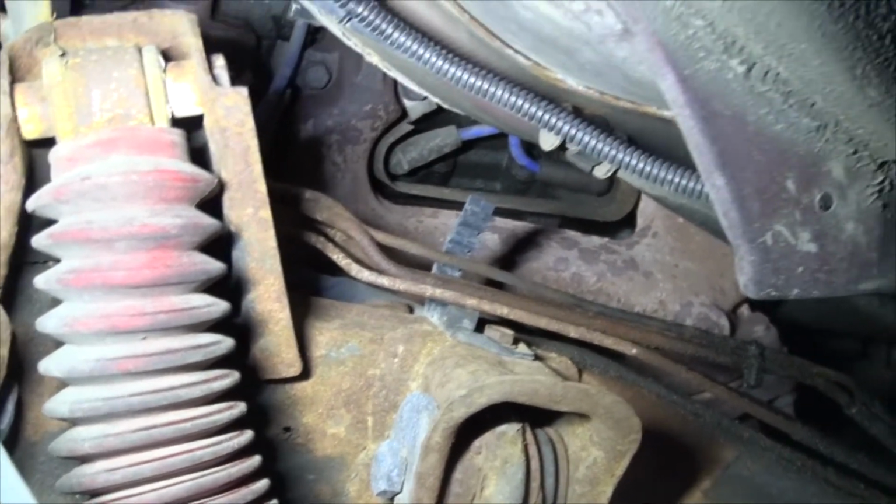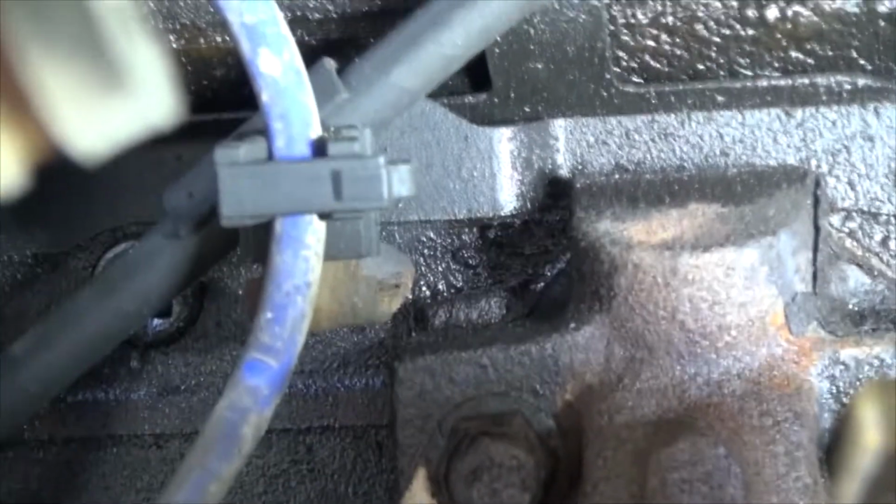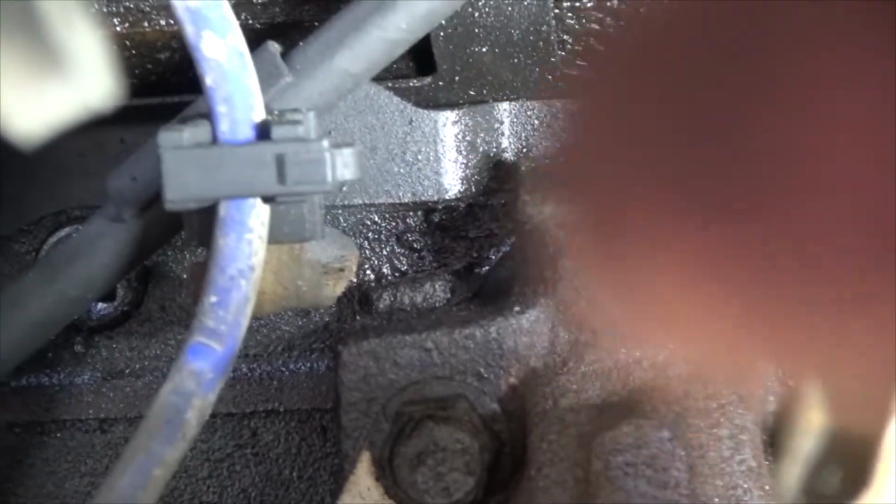If you're thinking about lifting up the truck, I'm going to tell you, do it, because it's nice and simple, and it makes your tune-up job a lot easier. Oh yeah, you've got all these little clips. Basically, you can stick a little flathead in there and twist, and it'll pop out.